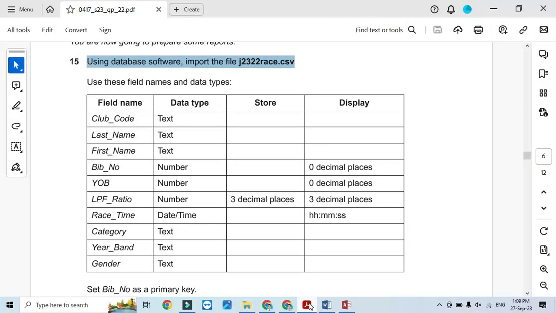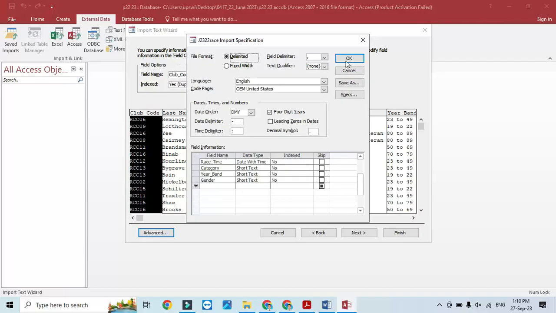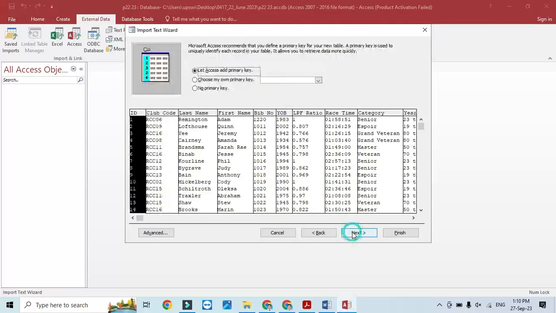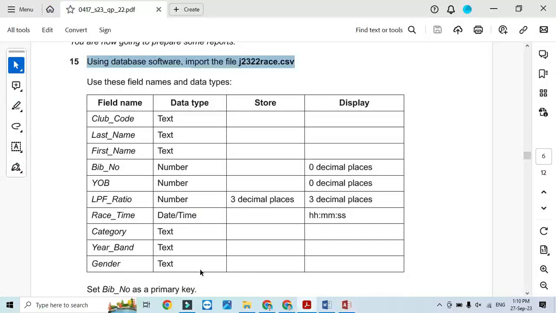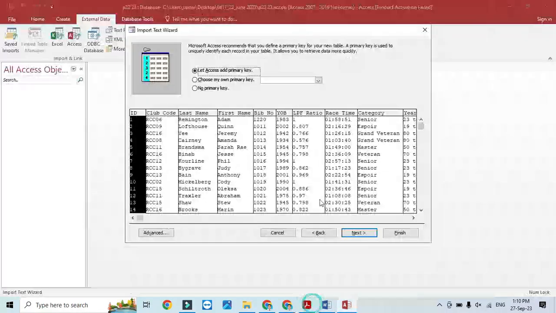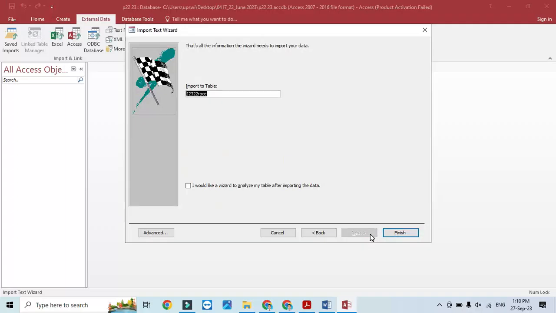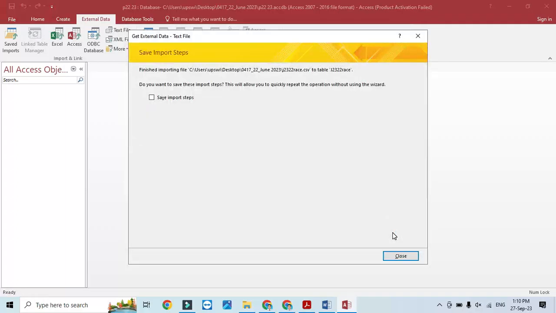And then we have race with date and time, and the rest are text. So that is fine. Next, and now we need to choose bib_number as our primary key. The file is imported.